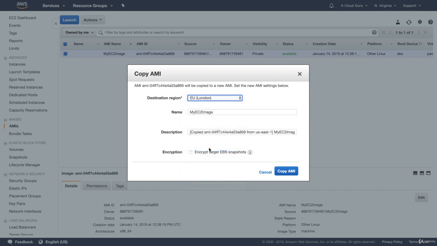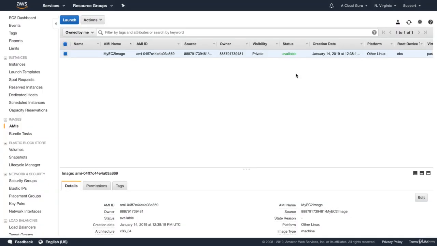Then we can use this image to launch our EC2 instances into the London region. So this is a way of moving not only across availability zones, but also across regions. The only difference is we're copying the AMI from one region to another. Once that AMI is in a new region, we can launch it into that region and choose any availability zone that we want. Those are popular exam questions that will come up in your exam.